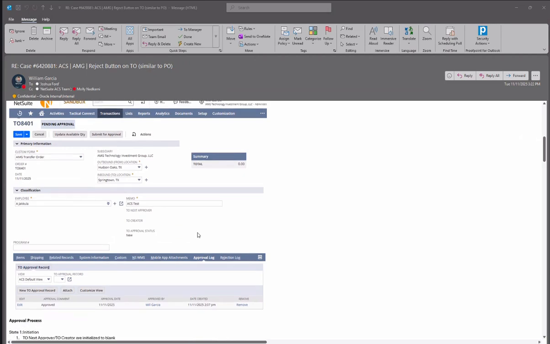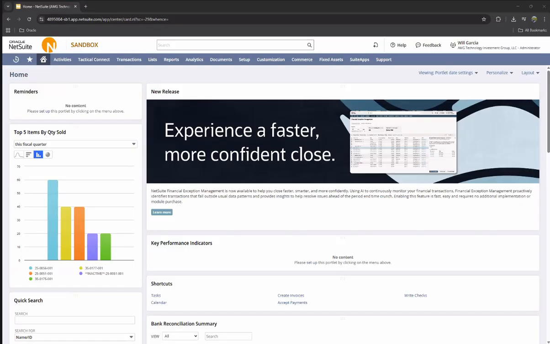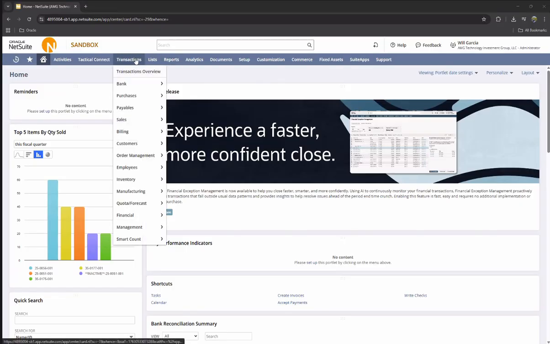screenshot here. That's the only thing that really took a bit to configure because I wanted to configure it on the AMG transfer order. And also I want the workflow to only apply to this transfer order page. So that was the only thing that was just a bit more work, but other than that, this works perfect. Let me show you an example.